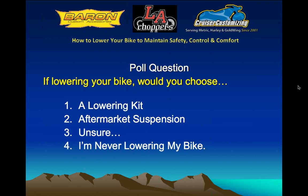So, Mr. Chucky, if you were going to be lowering one of your motorcycles this week, which one of these would you choose? I would choose a lowering kit. And why is that? Because if you ever change your mind, it can go back to where it was. Good call. Can you give us an example of where you could find that extremely useful? Like we were talking about earlier, I used to have a client when I had my own shop, and he would come in and we'd stick the lowering kit on real quick when him and his wife were packing up the bag, and every summer they'd go for a month-long trip in a different direction. And as soon as he got back, we'd pop it off and stick the shocks back to where they were, because he liked to ride in the stock position when he was just solo riding.